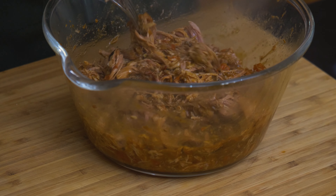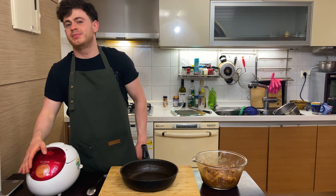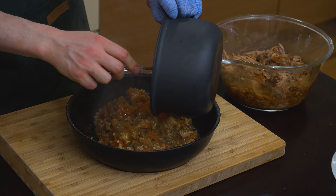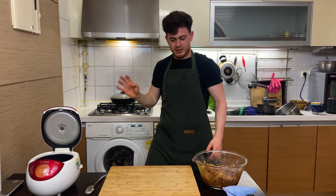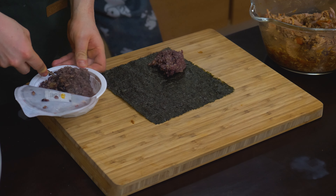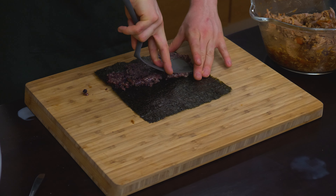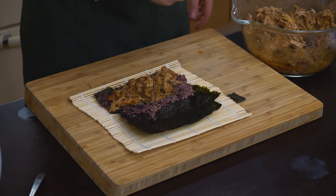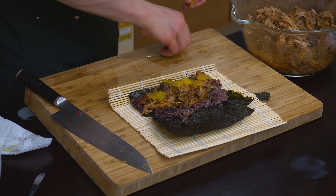My personal opinion on pulled pork — I don't like to break it down too much. I like to have nice big chunks in there. The rice cooker's broken, so I'm going to stick this in the pan quickly. The bottom of it's cooked but it's not quite there yet. Lid on, very slow heat — that's going to take about five minutes longer. I'm a big fan of this brown rice. If you make your spatula wet, the rice won't stick to it, and then you can flatten out all your rice. Don't forget your bamboo. Pulled pork, all up in there. Have you ever had a pulled pork kimbap before? Sriracha.